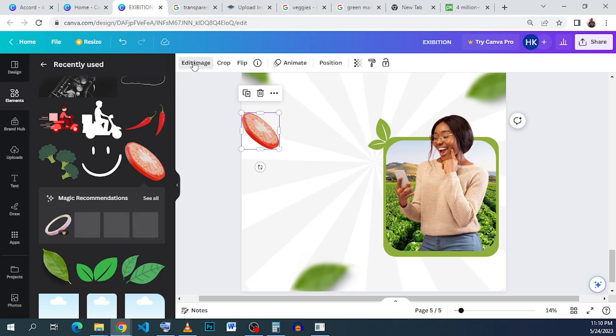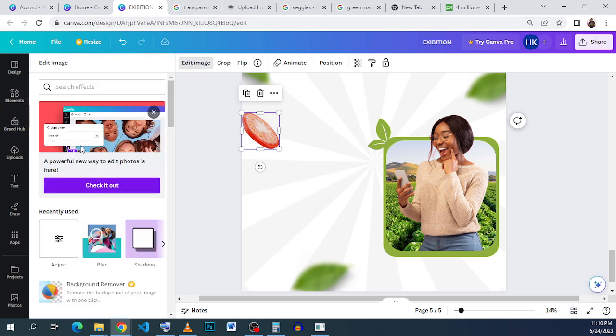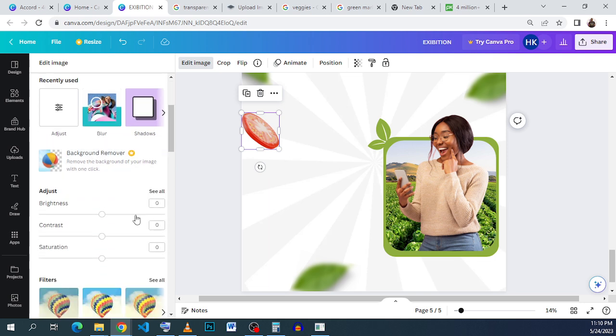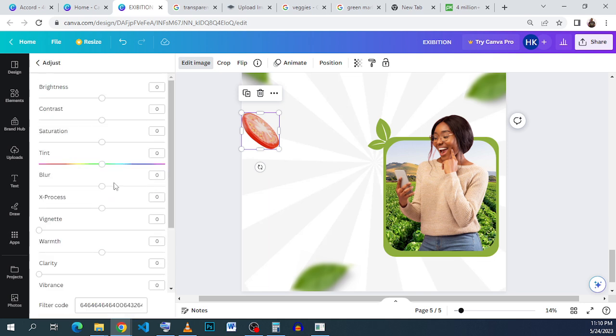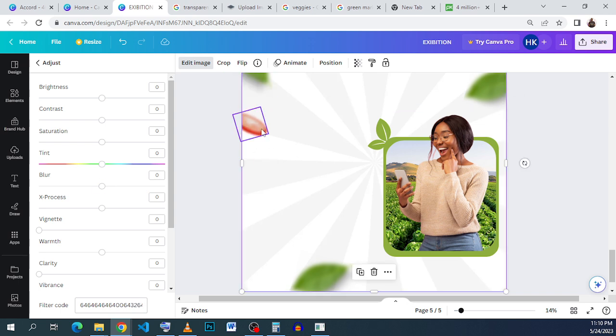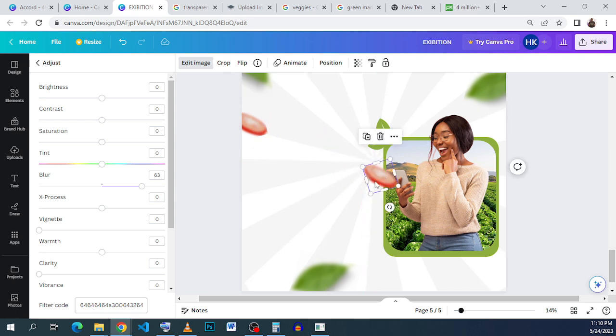So I do the same blurring effect to it. So I come to and then look for blur and blur it to the point I think I'm okay, and then do some changes to it, maybe resize, duplicate, and also place it randomly.